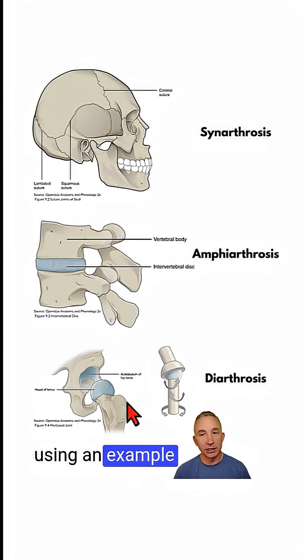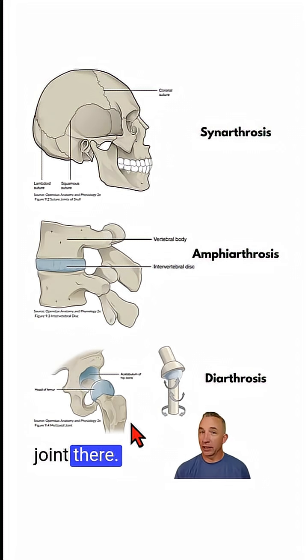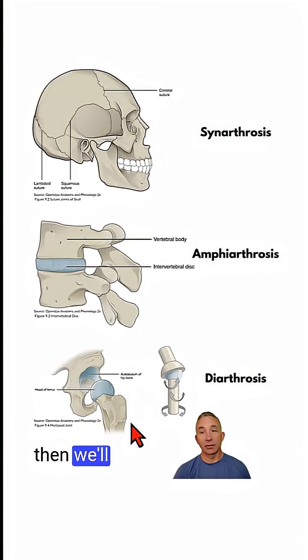In this case, we're using the example of the femur to the hip. So we're connecting at the acetabulum, remember, at that lateral surface of the acetabulum. We'll see what's called a synovial joint there. So we have a synovial membrane that produces a fluid called a synovial fluid that helps lubricate and nourish the joint so it can move quite a bit. And then we'll often see articular cartilage there to help with that constant movement.